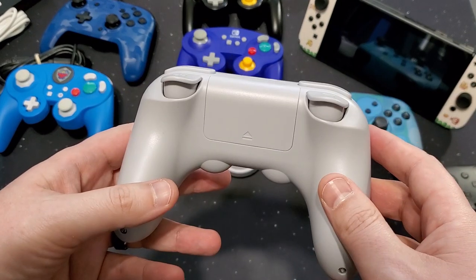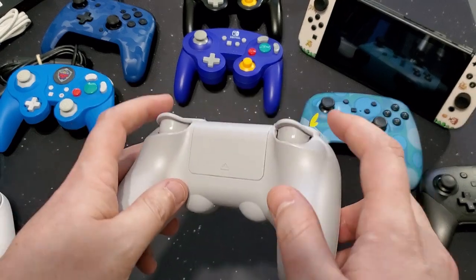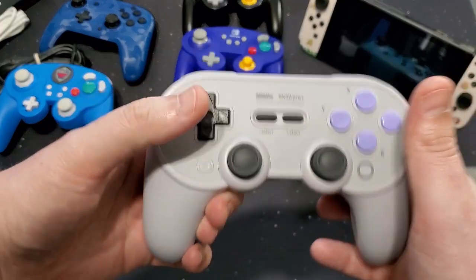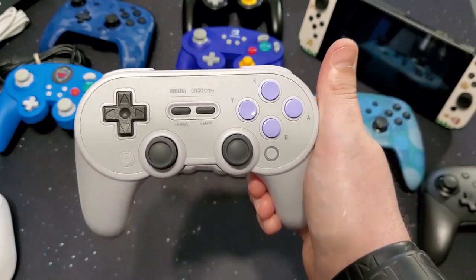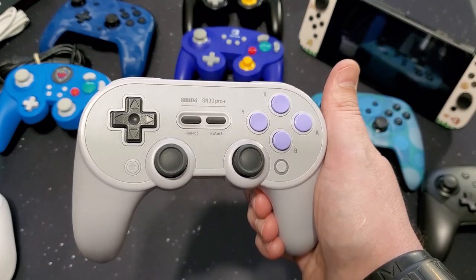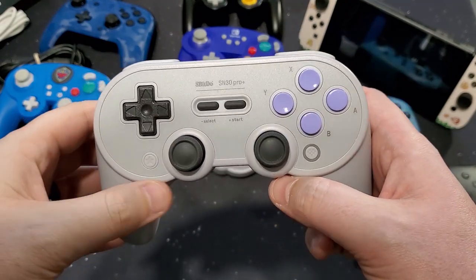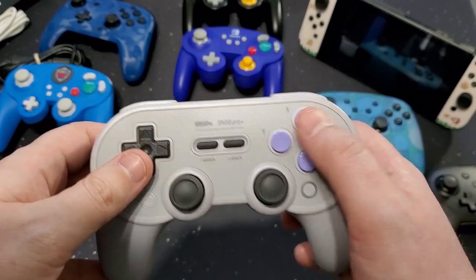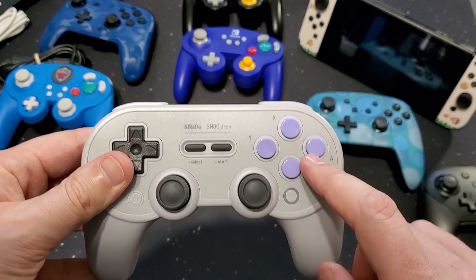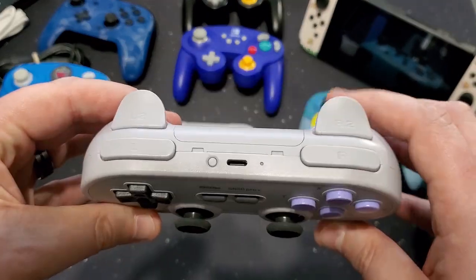But for those of you who like it but want something a little more modern, a little more comfortable, that uses the SN30 Pro. And the shoulder buttons, as you can see, are more triggery. Very soft. Does have the HD rumble. Fantastic. I think these have the NFC, if I'm not mistaken. I have not used them, but I'm pretty sure they do. And you can see they changed the design slightly after this one came out to this one, just because of Nintendo and whatnot.